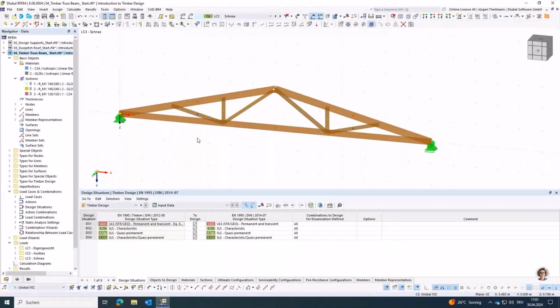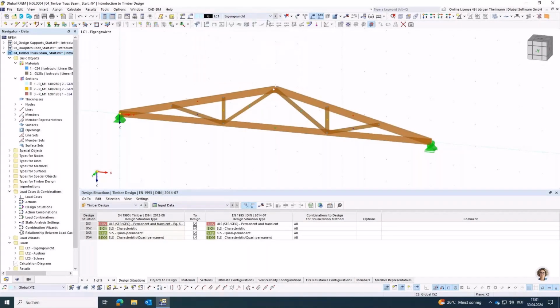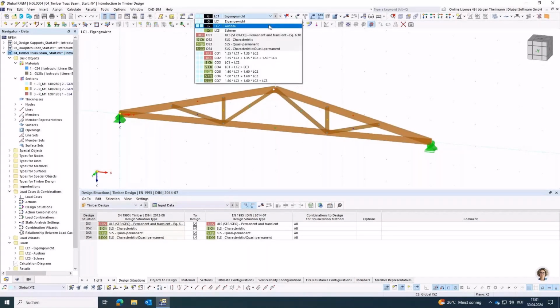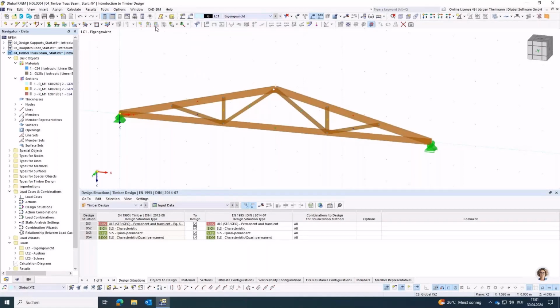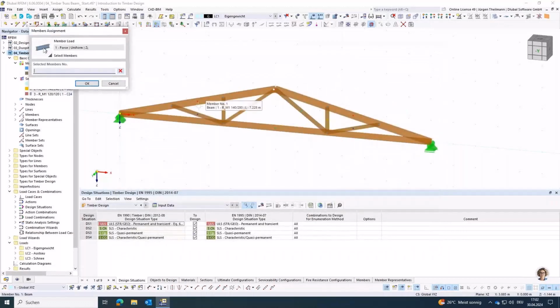And now we need our loads. Again, we have our 3 load cases, which is self-weight, imposed loads, and snow. And again, I will use member loads for this. Okay, I assign the loads to the upper girder.